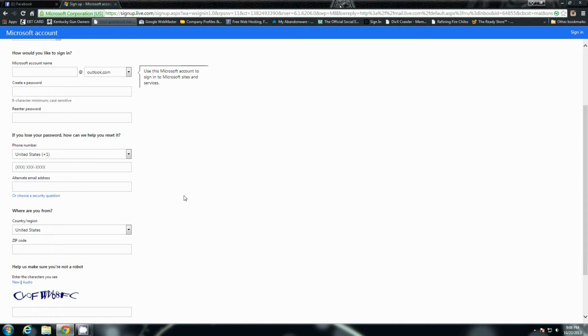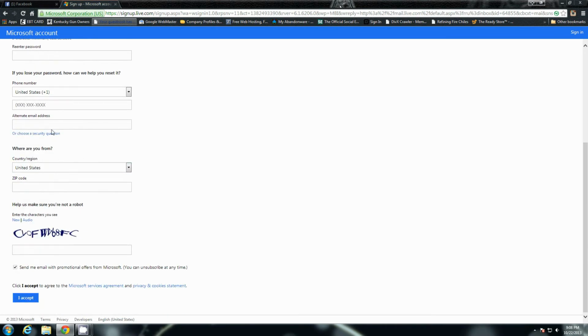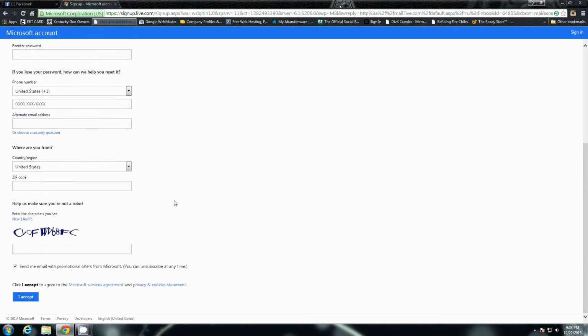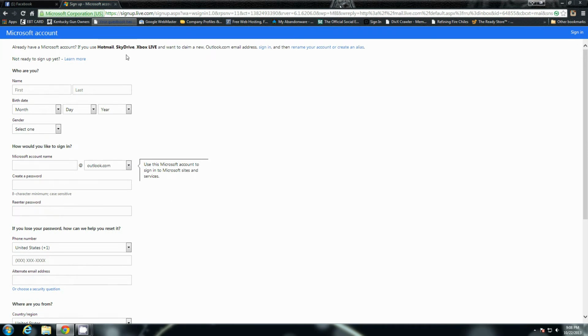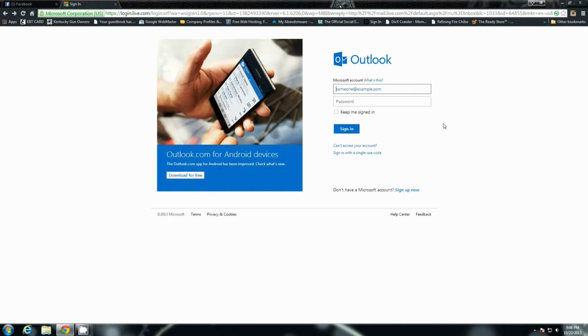There's the deal for the phone number again. Alternate email address. Again, all that's just verification. Not only that, it's also security. And I'll show you what that one looks like once you get it created and are able to sign in. A lot of these you actually use your email address because, well, that's a lot of what your account's based off of. I think, yeah, it asks for the email address.